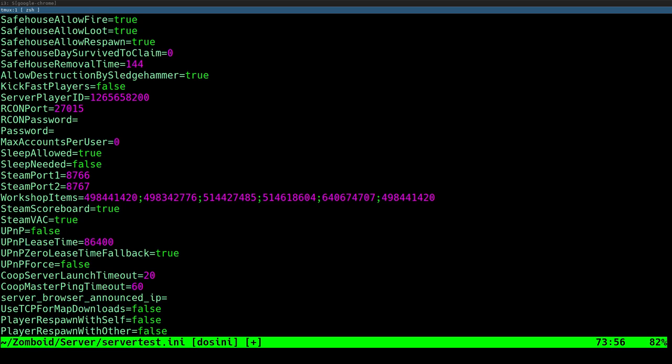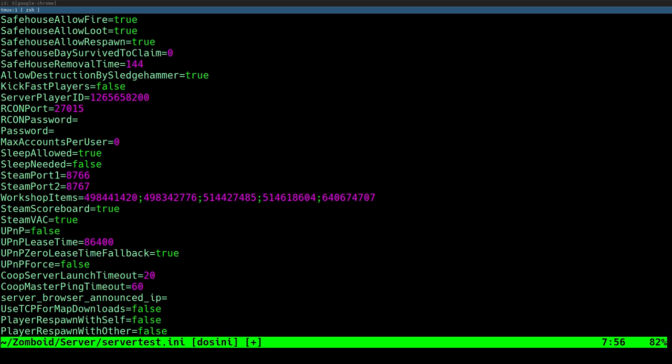And the next step is, what happens when you add an item to the workshop items section is next time you restart your server, the Project Zomboid dedicated server will go ahead and fetch the workshop item for you, and it will get it set up. So that will download the item, and that will also tell people who connect to the server that these mods are required in order to play on the server. So that's done, just save out the file and keep it like this. This is mine, for instance, because I use quite a bit of mods. But yeah, just save it there.